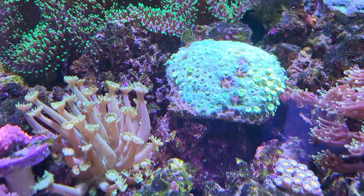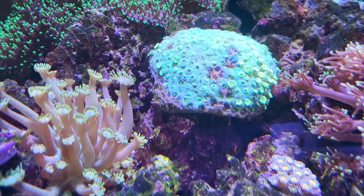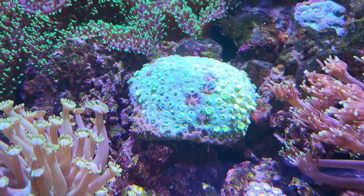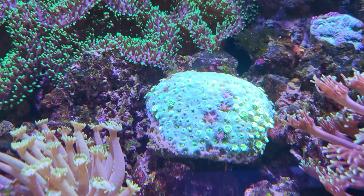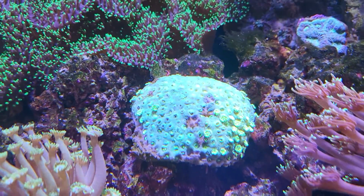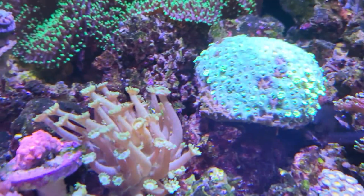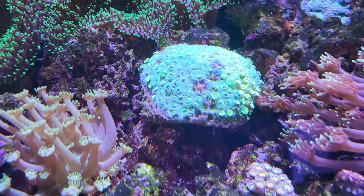It's got some spots there where it's getting some dieback, so it's dying off right there, and it had this brown slime bacteria on it. So I blew that off a little bit with a turkey baster. It's like a brown jelly. Same thing with the red one over here. I blew it off, and it's been closed for at least a week. So if it deteriorates, I'll have to remove it completely. But hopefully it'll recover.